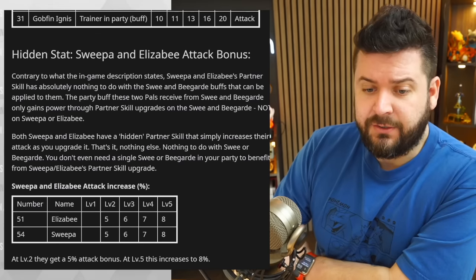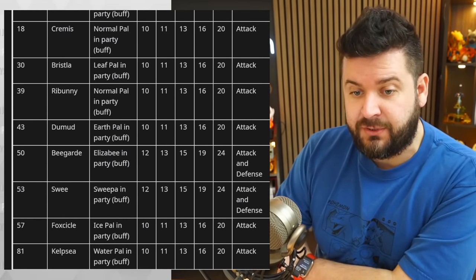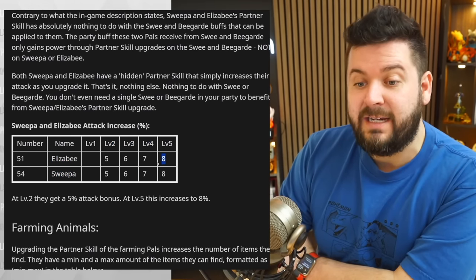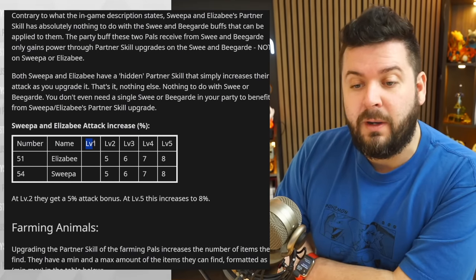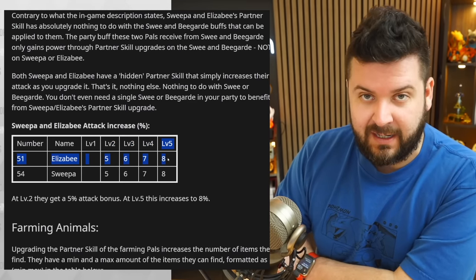It's also worth noting that for Elizabee and Swee pa themselves, as opposed to Beegarde and Sui, if you increase Elizabee or Swee pa's overall level, you get a total of 8% increase, but 5% at level 2, which is weird that there's nothing at level 1. Oh, level 1 makes it possible. Level 2 gives you a 5% boost all the way up to 8% at level 5.